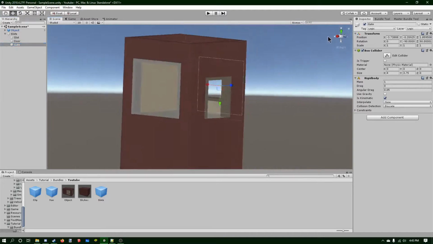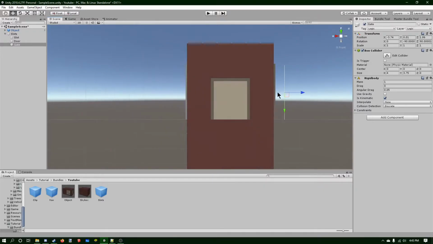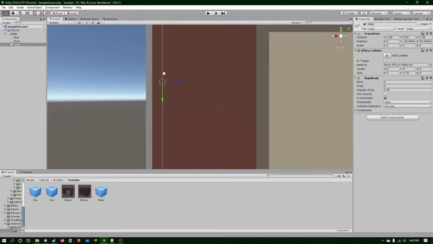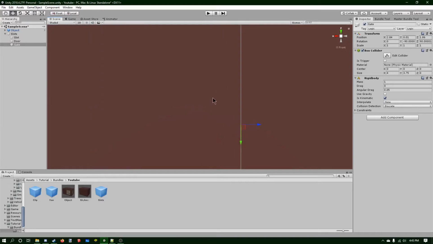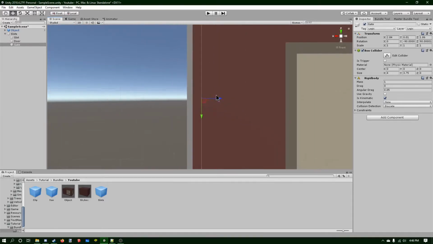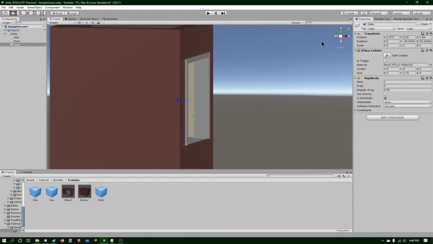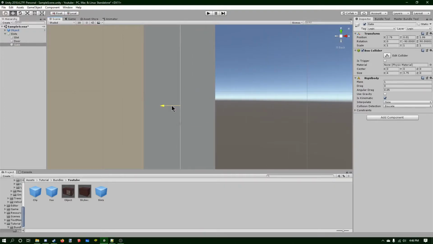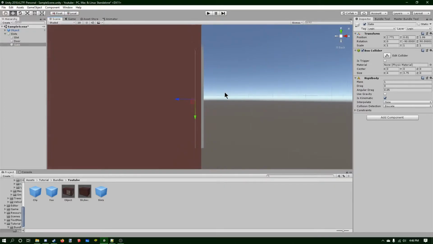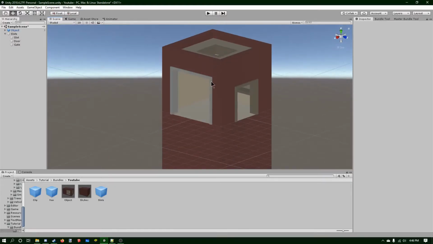And now same thing for the gate, which is almost placed correctly, just needs a bit more precision placing. Sometimes you gotta zoom in a lot, so it doesn't want to work on this side right here. Let's do it the other side then. And there we go. Now we still have the top here and the ladder.